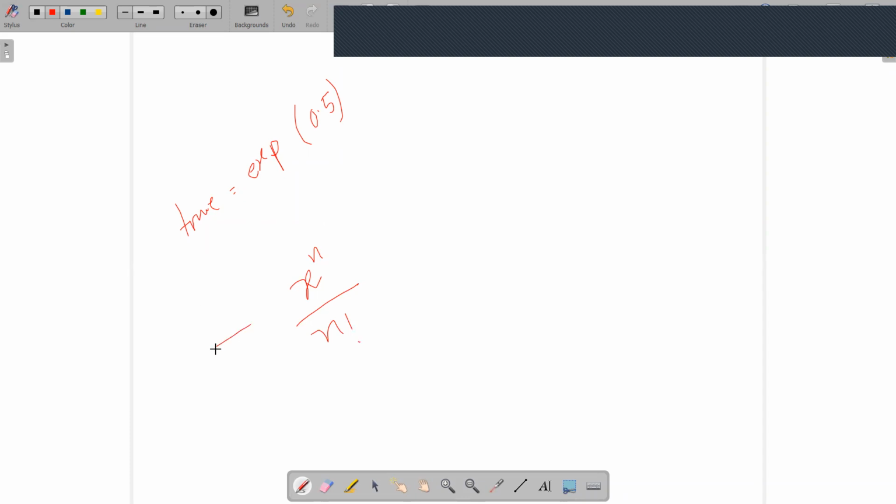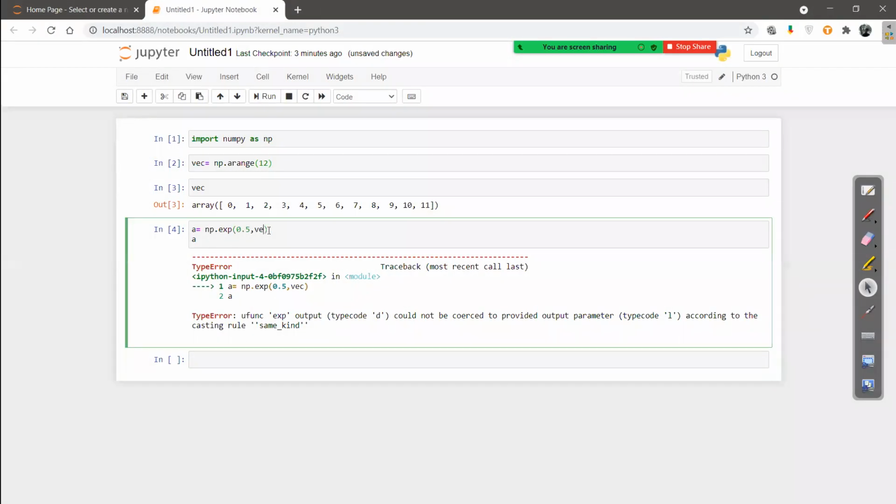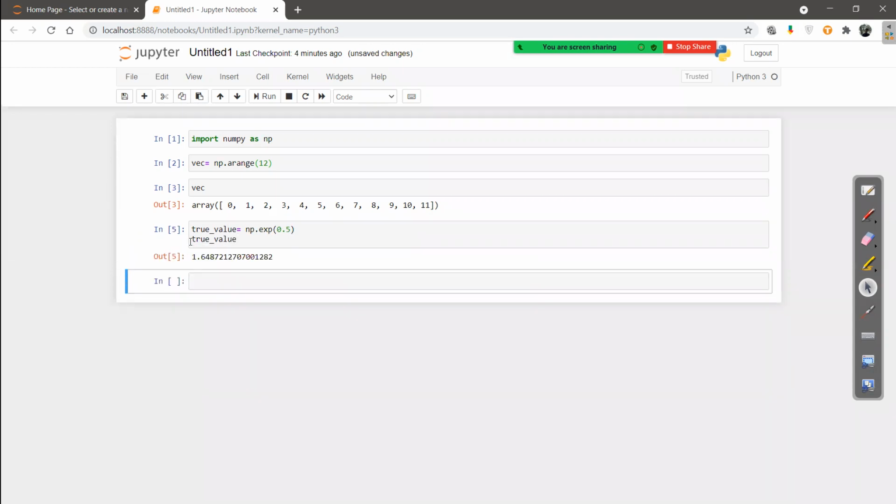Sir, it was the Taylor series, right, sir? Yes, the Taylor series approximated into the Maclaurin series. In the Taylor series, it was x minus a in the last term. When converting into the Maclaurin series, we consider a equal to 0. The point where you are taking the differentiation is not important now. Let's come here. np.exp of 0.5 is my true value.